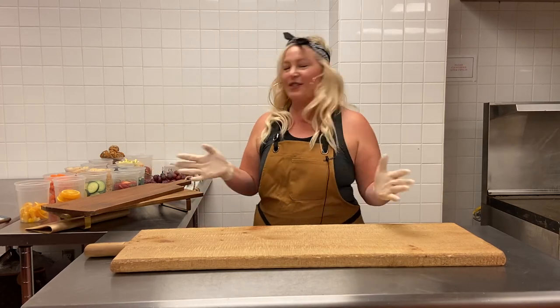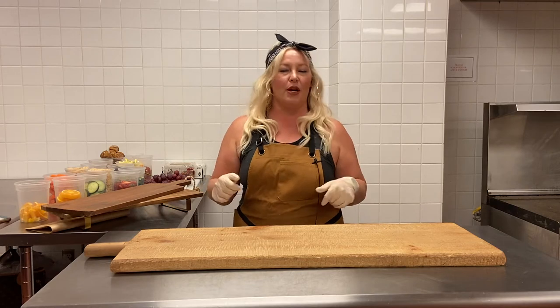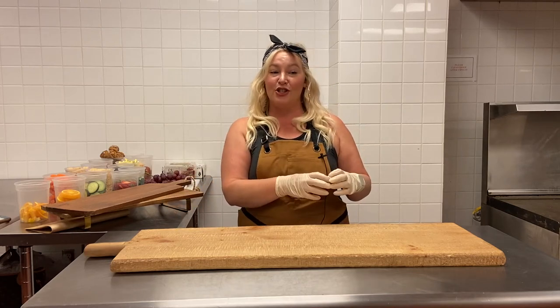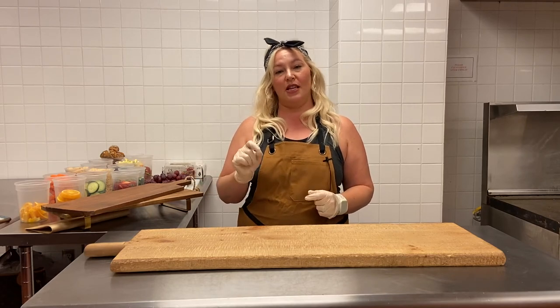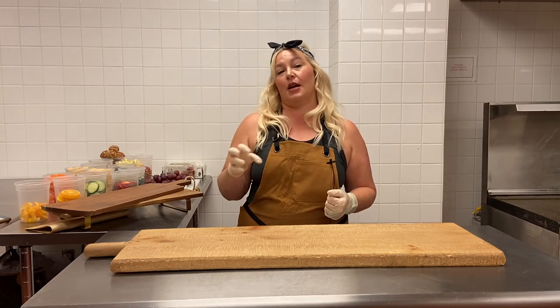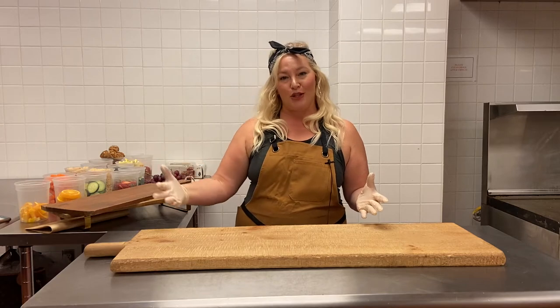So I was invited today to come and share with you guys. Charcuterie is definitely the big thing these days — everybody's talking about it. Gathering boards, or just boards. It has actually been around since about the 15th to 17th century. It derives from France and it actually means cooked flesh. In French, flesh is spelled C-H-A-I-R, and cooked is C-U-I-T. So charcuterie comes from the idea of cooked flesh — back in France they would hang their meats to dry and it really started out as just a meat board. It was a lot of cured meats, dried meats, hanging meats that you'd get from your local butcher. Then farmers got involved, the cheese came around, and now you see them today in all kinds of different ways.